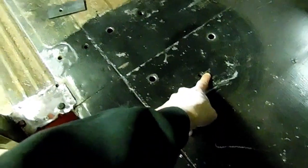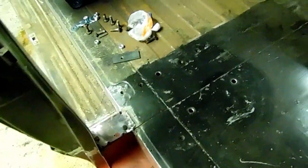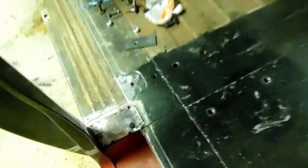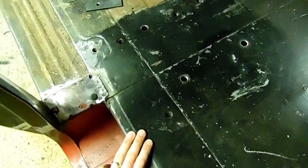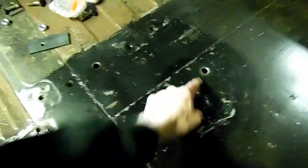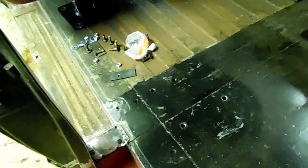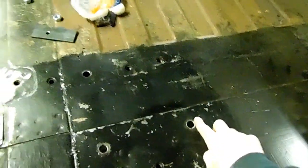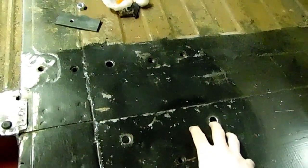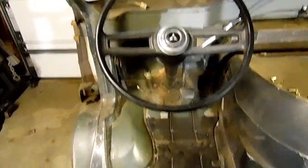If you look at this hole and this one — these were the original seat base mounting positions for the box frame originally for this van, and these holes over here are for the seat belt mounts. That's why we have the extra holes. Now this, this, and this is where we're going to relocate the seat position. I try to avoid drilling extra holes when possible, so we were able to save by using one again and only have to make three mounts for this side.